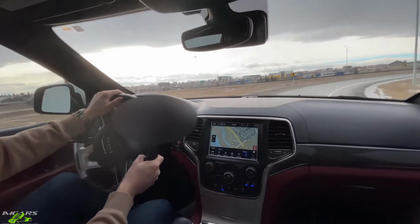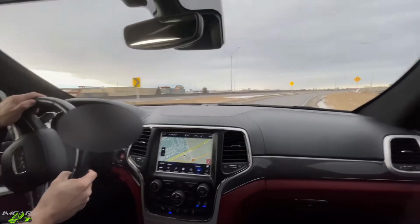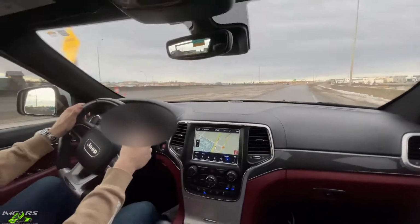Handling, I don't know. It's not unsafe, but it doesn't feel like an X5M or Urus.